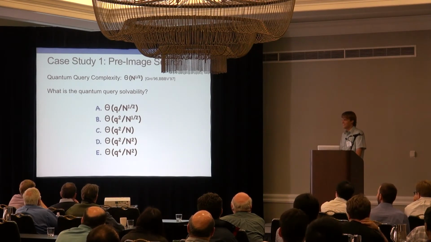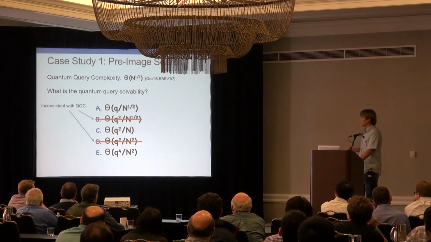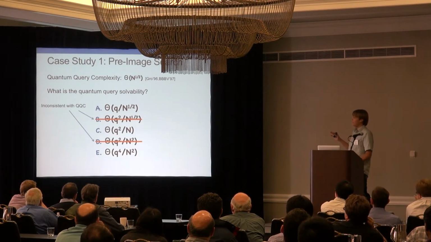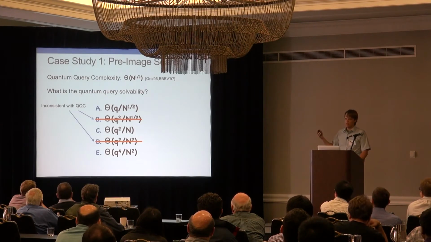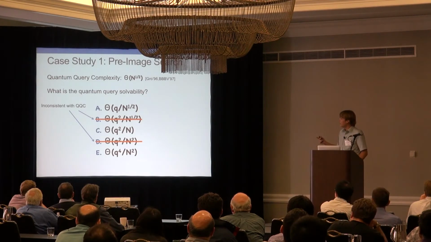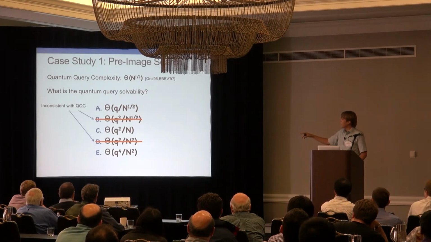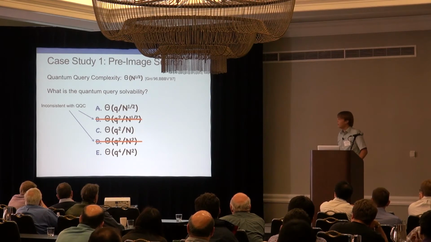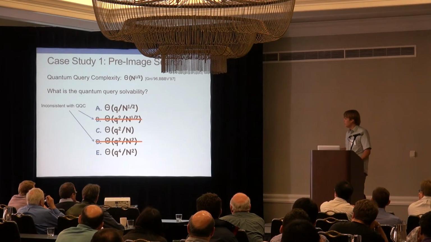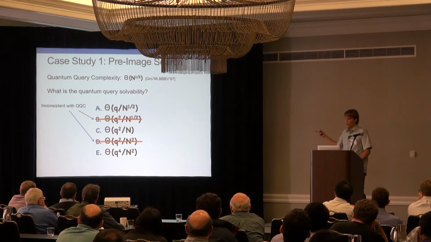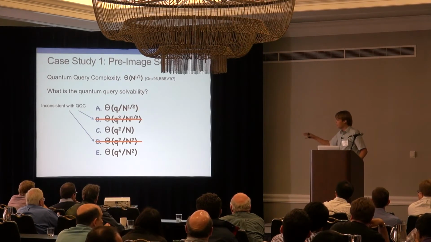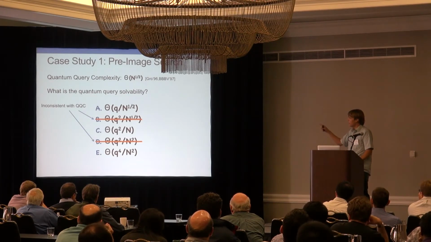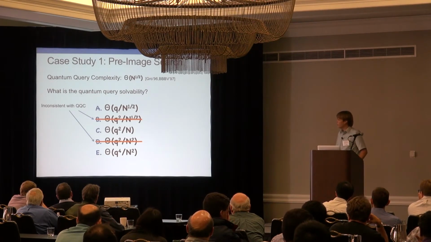E? Okay. So actually, first we can immediately throw out B and D because these are inconsistent with the quantum query complexity result. So for example, on D, if I set Q to be the required n to the 1/2 to get probability 1, which we know is sufficient, I actually get theta of 1/n. But we know that we can get a constant, so D is clearly not right. And similarly, B gives you the wrong answer too.